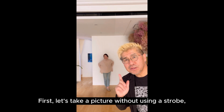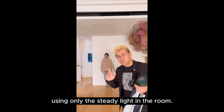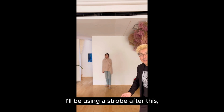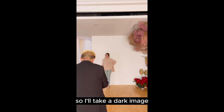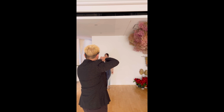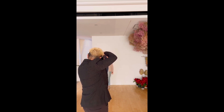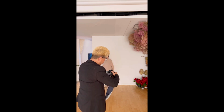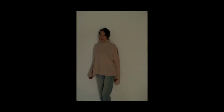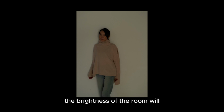First, let's take a picture without using a strobe, using only the steady light in the room. I'll be using a strobe after this, so I'll take a dark image so that the light in the room won't affect it much. At this level of darkness, the brightness of the room will not be affected much by the strobe.